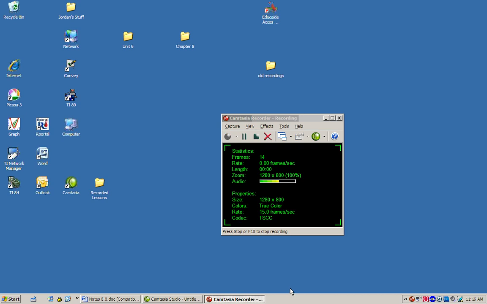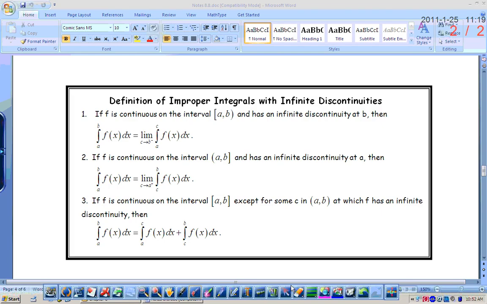Okay, yesterday we talked about there being two reasons why an integral was improper. One was that one of your limits was infinity or negative infinity. The other is that an asymptote is involved at one of your limits of integration or in the middle of the interval. We didn't talk about the asymptotes yesterday. We just talked about the limits being infinity.